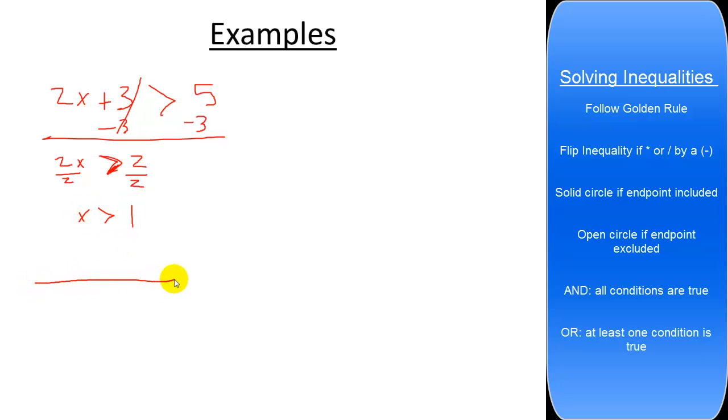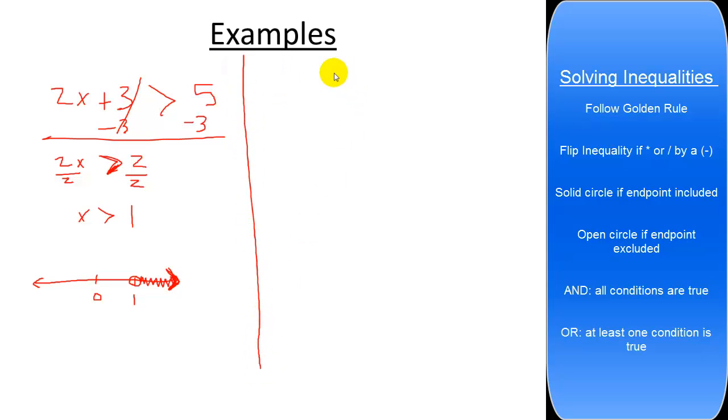To graph the answer, you make your number line. You plot your point 0, and you plot your point 1. Notice I don't have to put increments for all the other points. Really all that's important is plotting where your answer is relative to 0, so we can see if it's positive or negative. And x is greater than 1. So the 1 itself is not included, so I do an open circle. And I'm shading to the right because x is greater than 1. So numbers that are bigger than 1 are over here. And if you have colored pencils or a marker, maybe doing the circle and the shaded line in a different color could be really helpful.